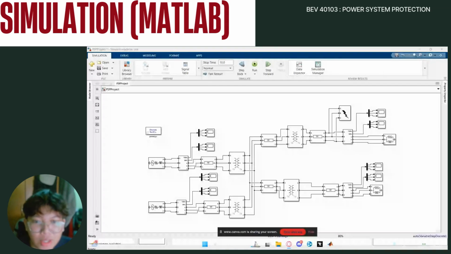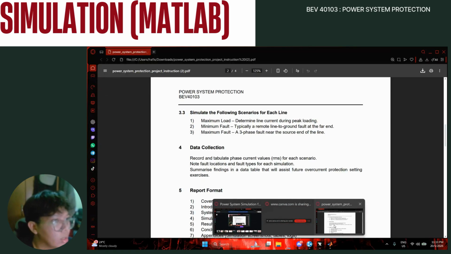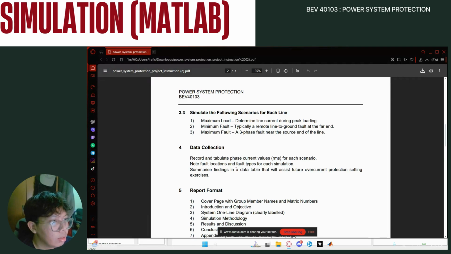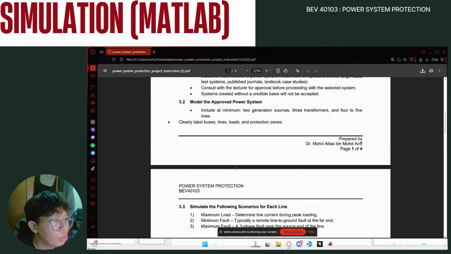My name is Muhammad Imran Zukifli, matrix number AE220050. For my part, I will explain the simulation of the power system protection for our assignment. The requirement in the guideline is that we choose a power system model that includes two generation sources, three transformers, and 4 to 5 lines.